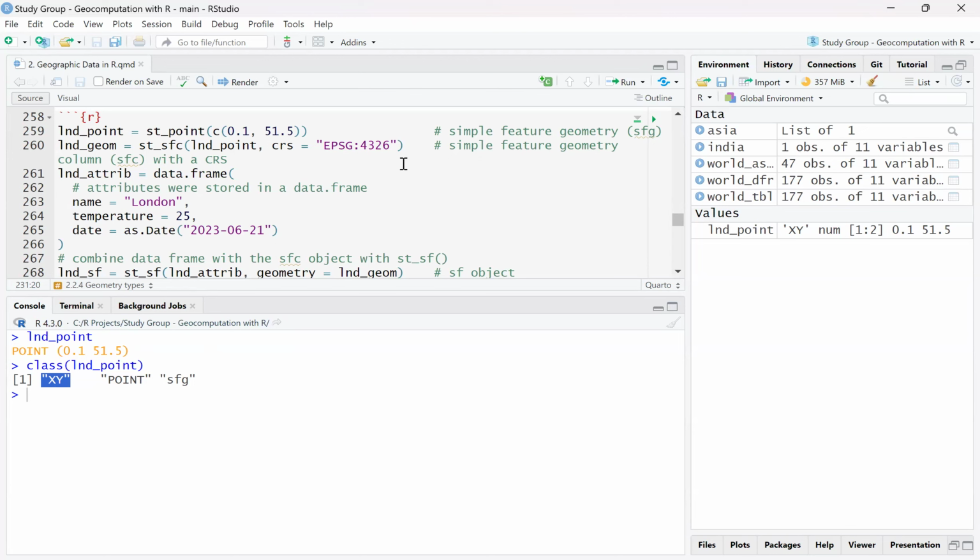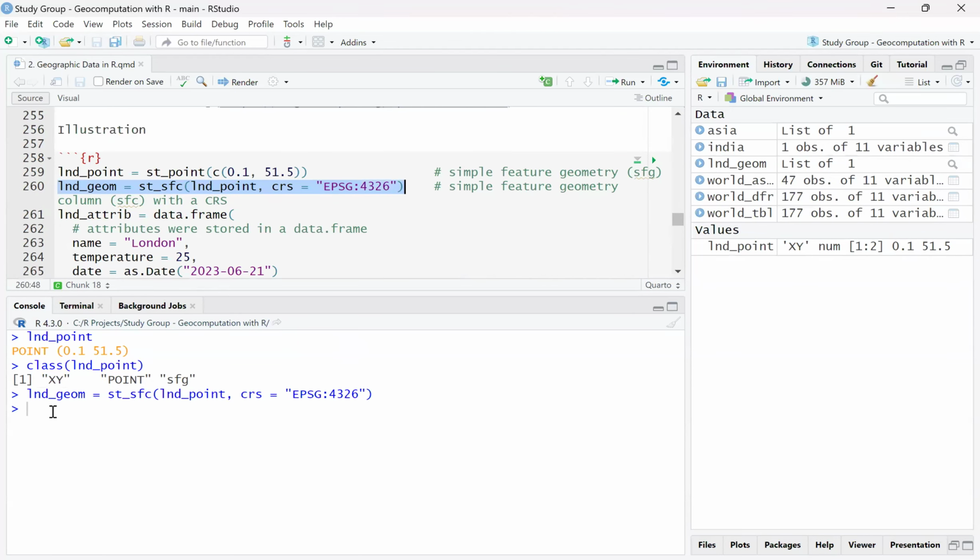So for us to create that column, to add that to it, we need to add a coordinate reference system. Okay, that's CRS. We add it to it by using this function and we'll be able to get that geometric column. Okay, so I'll do that now. So let's look at the class of lnd.